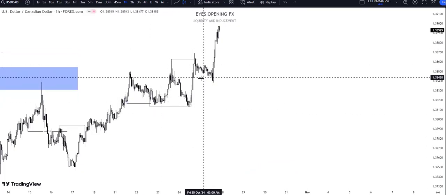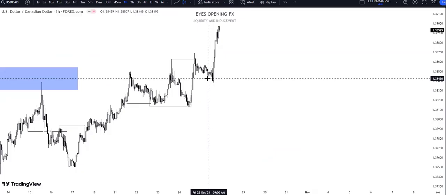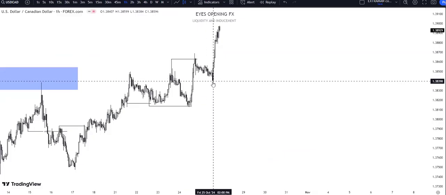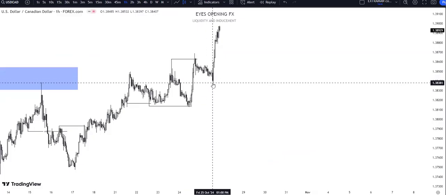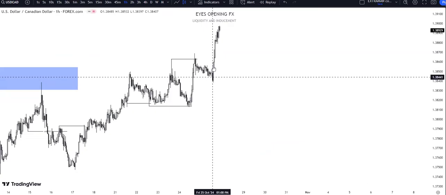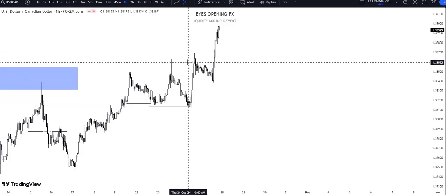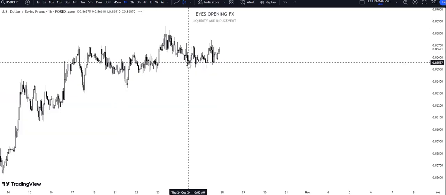On this pair, market is clearly now bullish after reading this liquidity. So we are seeing higher prices right here. So market just retraced down to this area around New York close time or around New York key zone. Market started buying on this to the upside. So that's what market is giving us.